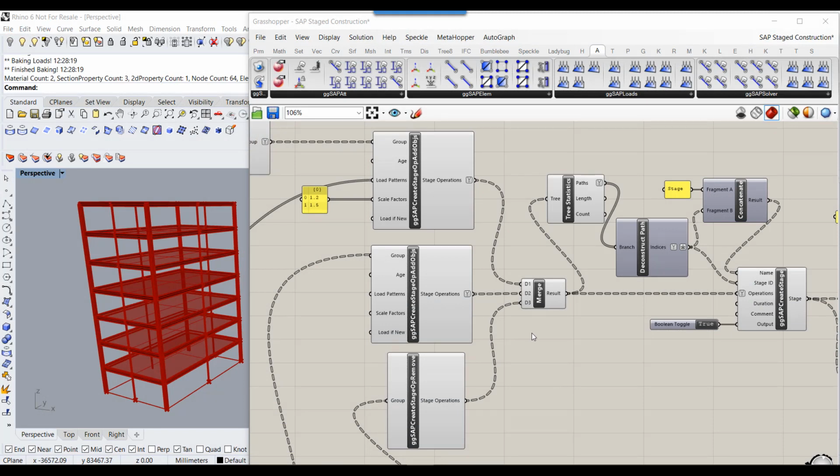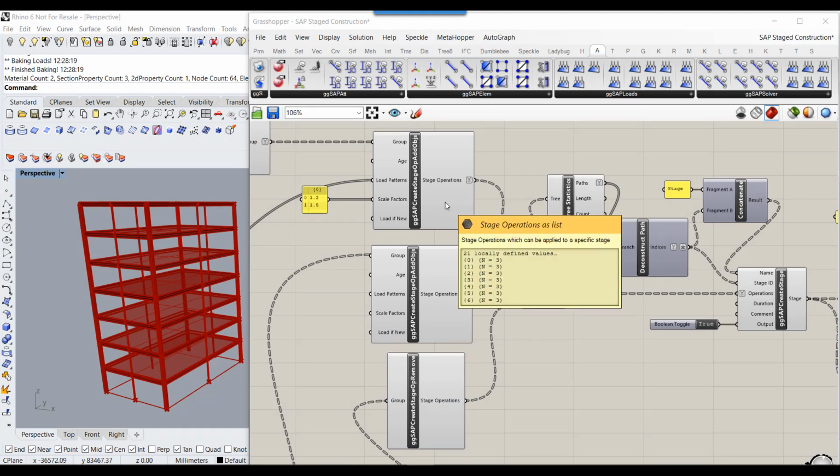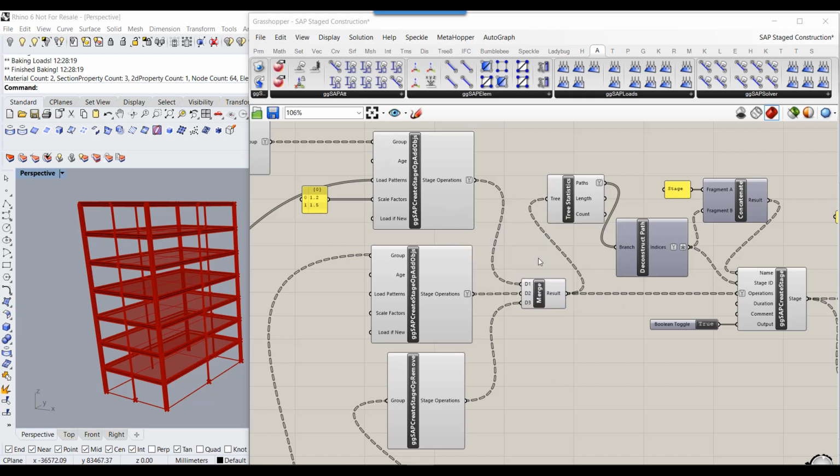Okay, so the last part to this is to merge the stage operations for the adding of the objects and also the temporary props. Something I didn't probably mention at the start was each branch is going to relate to one of the stages in the stage construction. So you can see with the adding of the objects, there's only 6 branches.